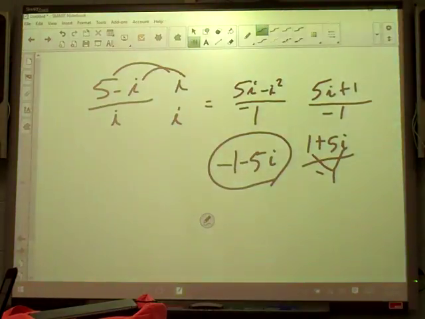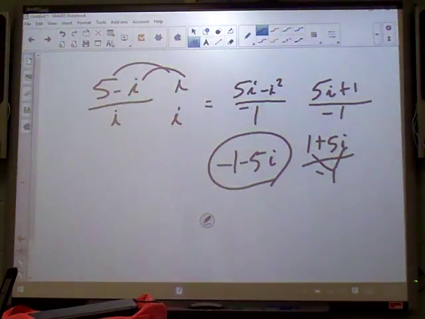Alright, we got one more thing to talk about, and this makes complete perfect sense, but it's confusing. So we're going to make a chart about it and see what happens.